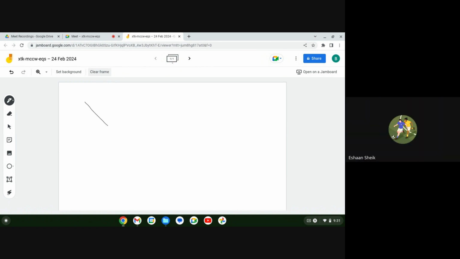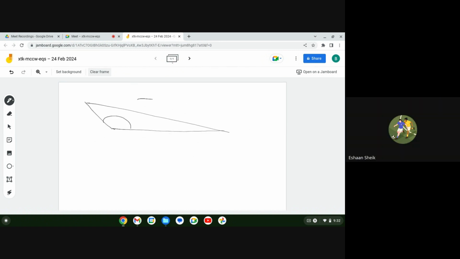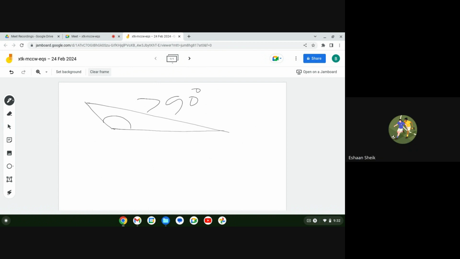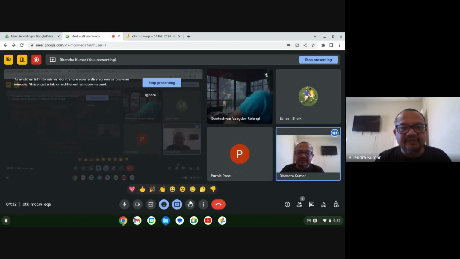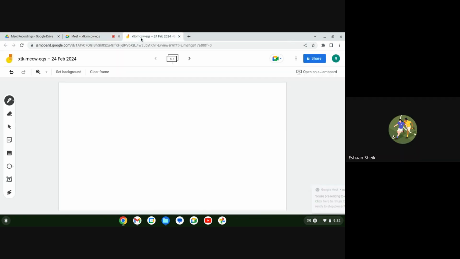Then the third flavor was when one of the angles is more than 90 degrees, meaning it has an obtuse angle. So it's called an obtuse angle triangle or obtuse triangle. Clear? Are you perfectly fine so far? Okay. Now let's go to the next shape.